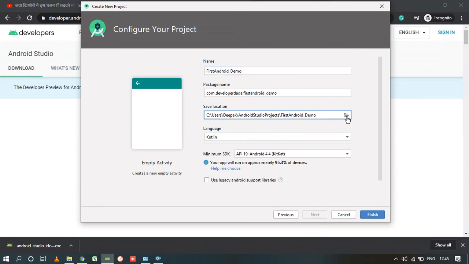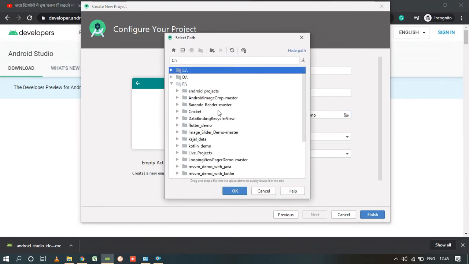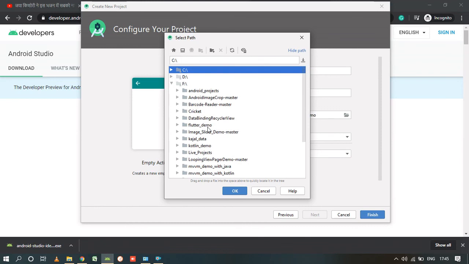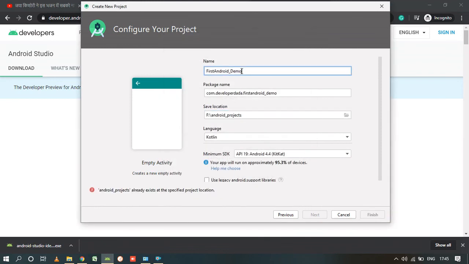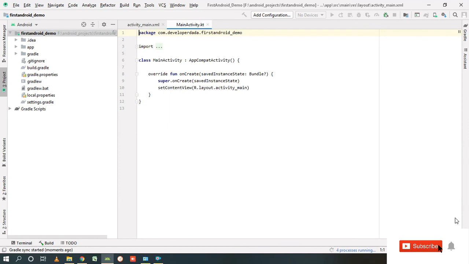Save a project location. Our project has been successfully created.